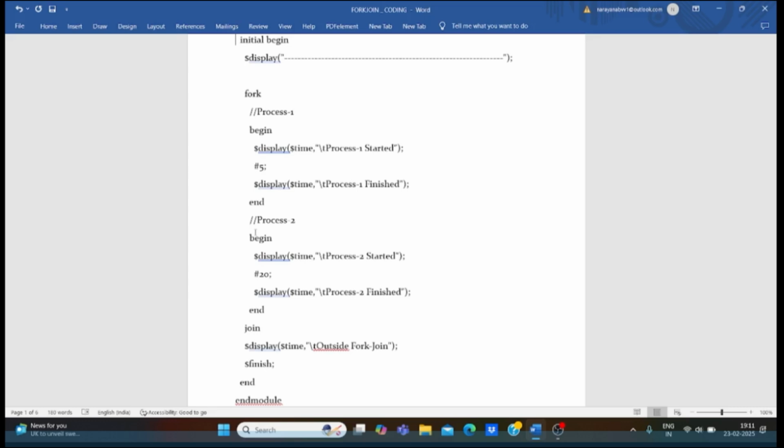When you are developing the test bench environment and processing, you will have various functions, various processes, basically various methods. All these methods you will be initiating within a fork join when you are writing the test bench development code. I have already explained the test bench architecture code of System Verilog, a basic code on an adder for a System Verilog test bench. I'll link that in the description box. You can go there and check it out. There you can see where we have used this fork join.